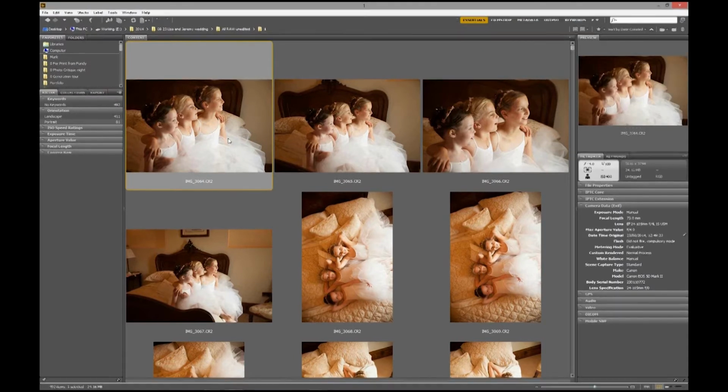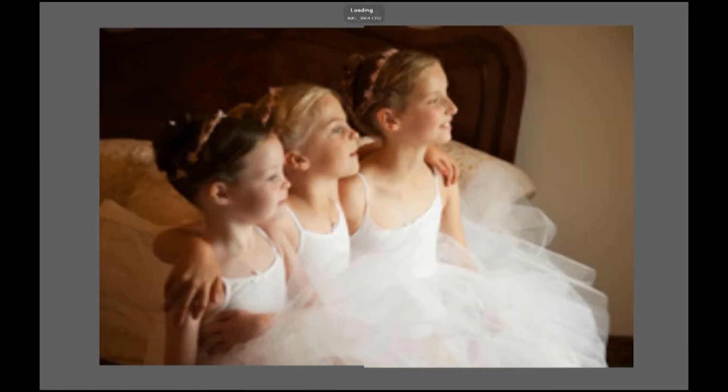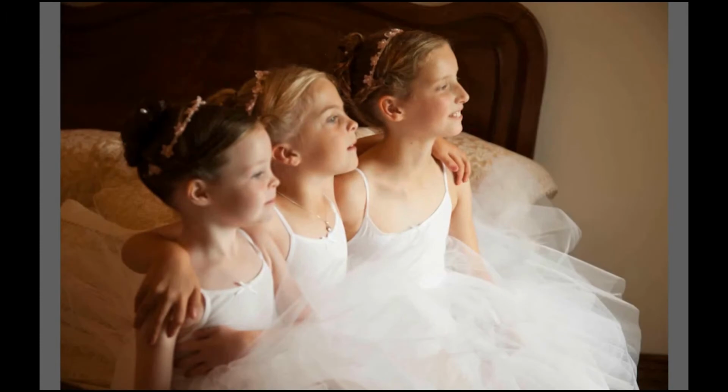So the first thing I'm going to do is press my space bar, and in Bridge, when I hit the space bar, I get the slideshow view here. Using just the keyboard, I'm going to be selecting using the arrow keys. If I point my webcam down for a minute, so you can see, all I'm going to be using are these keys. This is my right arrow to go to the next image, this is my left arrow to go back one. The up and down arrows work in a slightly different way, but we're just going to be using the left and right arrows here.